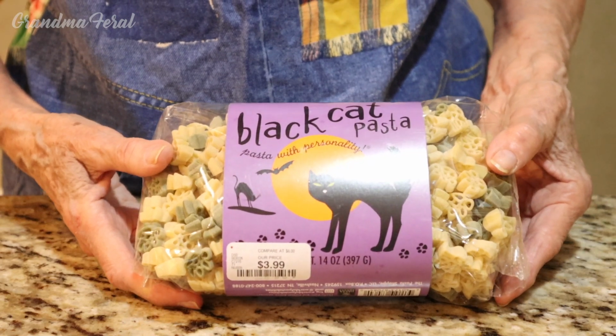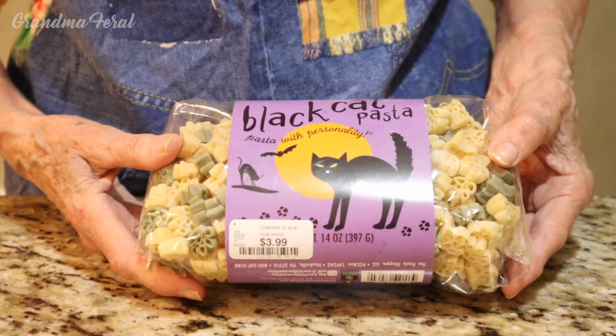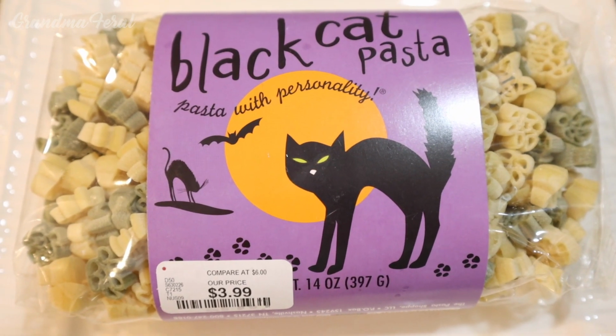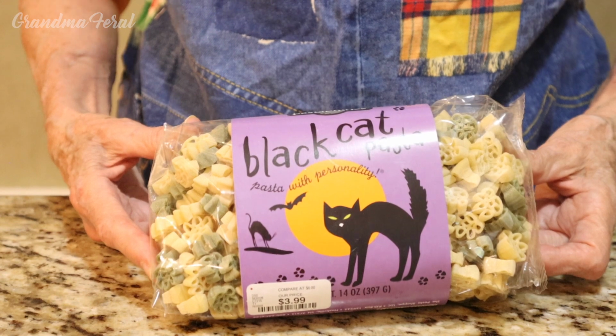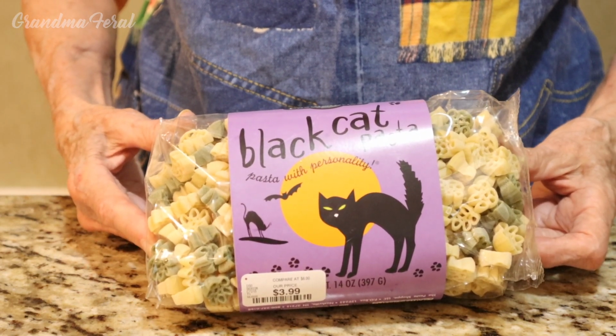This is a bag of black cat pasta that I found in HomeGoods. I've never seen it before, but as soon as I spotted it, I thought of my grand cat, Boo. It looks just like him on the label. It was $3.99, which is a little expensive for a bag of pasta, but I love black cat, so I had to buy it. So today I'm making a black cat pasta salad.